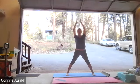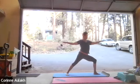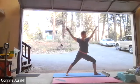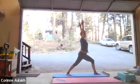Hold your arms here. Warrior two towards the left side. So open up the left toes, square the hips. And exhale, right into warrior two, looking left. Engage those inner thighs. Transition to warrior one, inhale, arms up and square the hips forward towards that bent knee. You may have to switch the position of your back foot. Hold here.